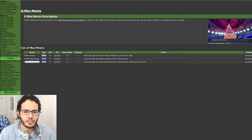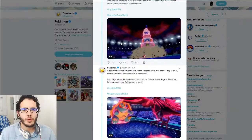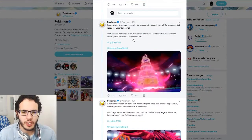I would assume when it says barrier, maybe it also removes Protect, but honestly, you don't really need to remove Protect if you're already wasting a turn doing that. Unless, well, actually, you look at this and you think about what the Pokemon that are Dynamaxing do in those max raid battles, and it's like, yeah, I could see Corviknight being useful in that situation. Anyway, I gave you the talk there, but what are people saying about this?